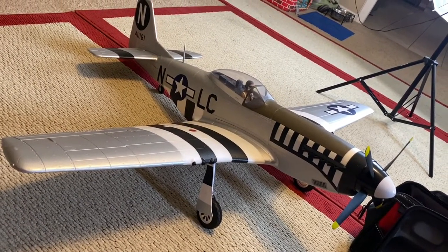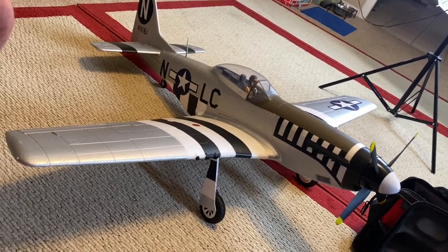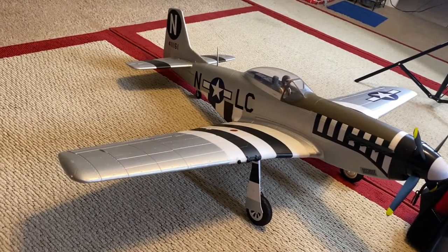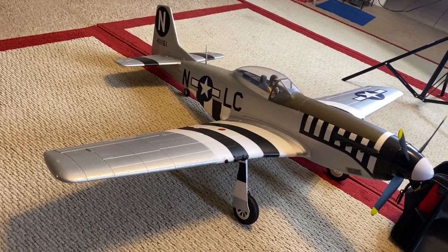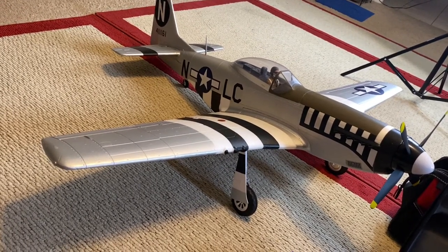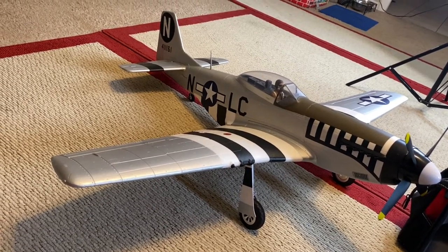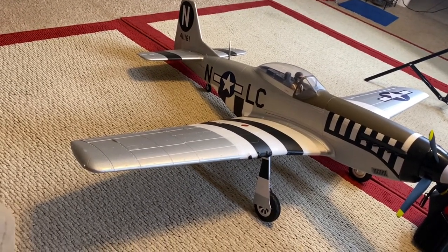He's actually selling his spare motor - he just rebuilt it, did a bunch of work to it - for $850. New I think it's like $1600 or $1700 for a motor like that. The EDF ones are pretty powerful and sound kind of cool, but it's not like the turbine kerosene ones. I think you can run them on jet fuel or kerosene - I think it uses propane to get them started. You have to pressurize it with an air compressor too - there's a lot to it.